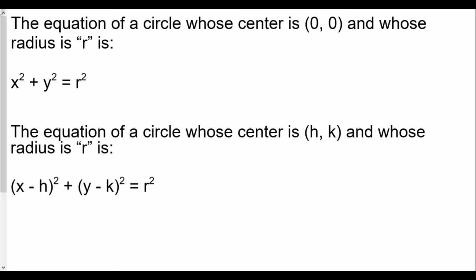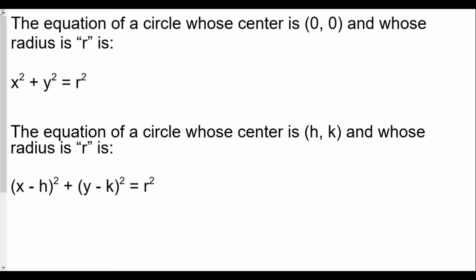However, the equation of a circle that has a center at h, k, and whose radius is r is (x minus h) squared plus (y minus k) squared equals r squared. This is, for the most part, very similar to the idea of taking a circle and translating it in a certain direction to a new center. So keep in mind, the center is h, k, and our equation is (x minus h) squared plus (y minus k) squared. So one way to look at it is that when you see numbers in parentheses, the actual number we're using for the center is probably the opposite of what we see.